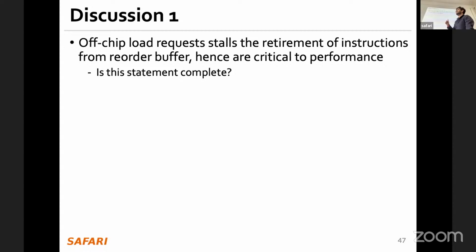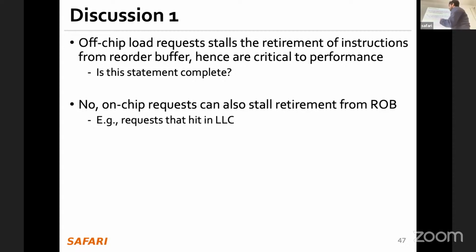Sufficient in the sense that for being critical, does it need to be always off-chip? Probably also, it can be a cache hit where you then have to retire and wait for the traffic. Exactly. So as it seems, many on-chip cache requests are not going to go off-chip.